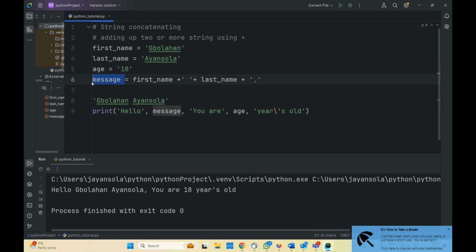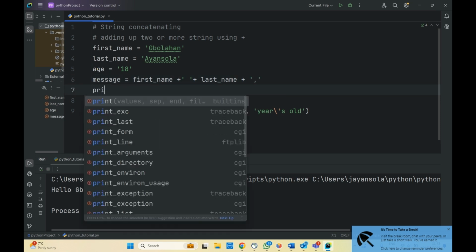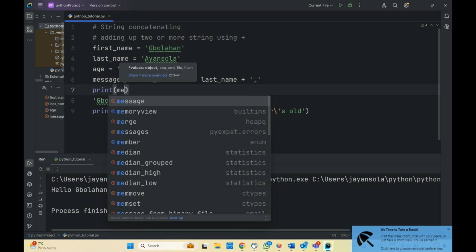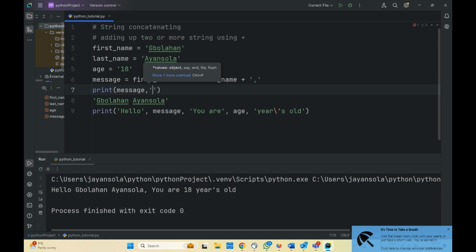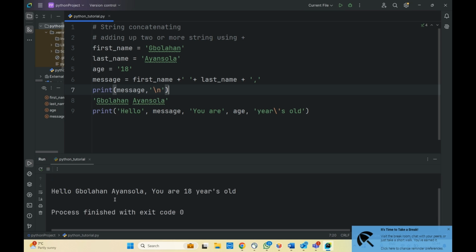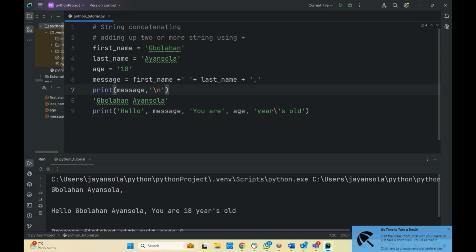And what we have done to this message variable is to concatenate first name plus space plus last name plus comma, so the value stored in the variable message here is just Bola Ayoshola comma.